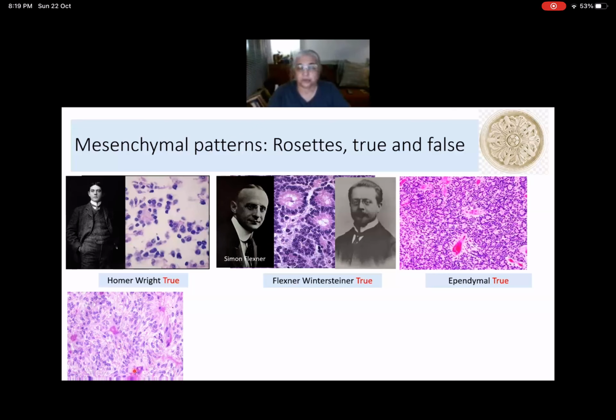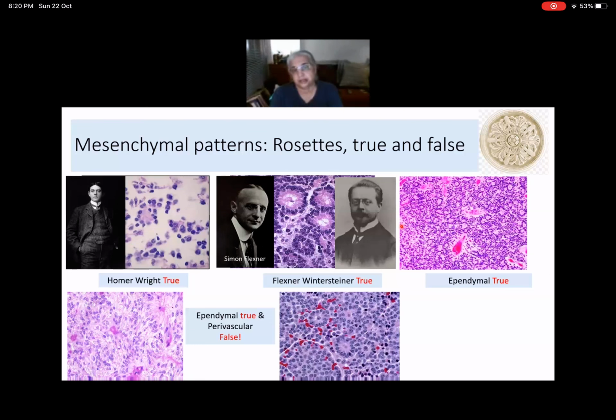Over here, you see there is a vessel, and then these ependymal cells, the nuclei go towards the periphery, and the cell cytoplasm sits on the vascular basement membrane. Now, these are also ependymal rosettes. There are true ependymal rosettes as well in this particular tumor, but the perivascular rosettes are said to be false rosettes. In a minute, I'll tell you. This is all tradition. It's got nothing about true and false. Somebody called them true and false, and I'll tell you what the trueness is about.